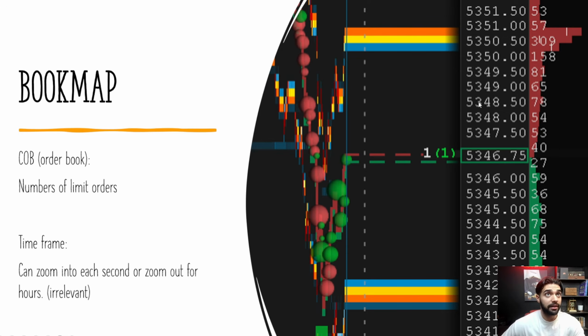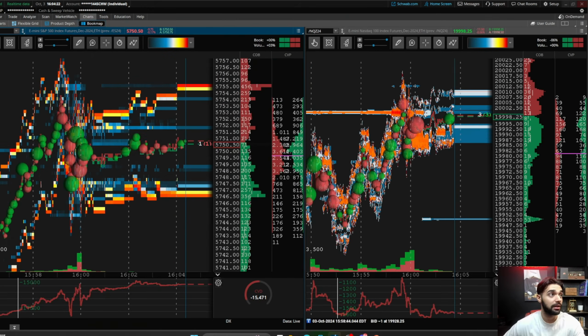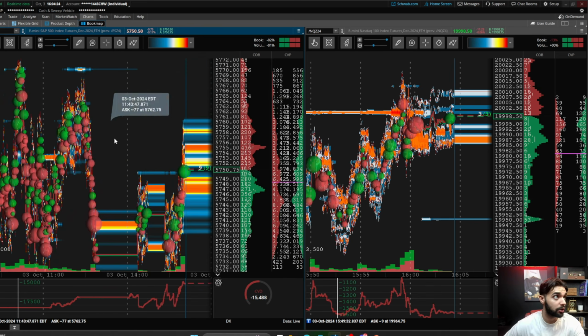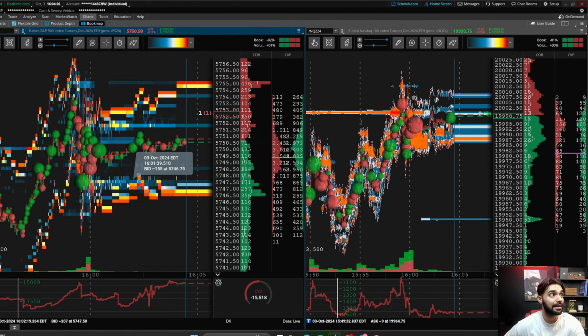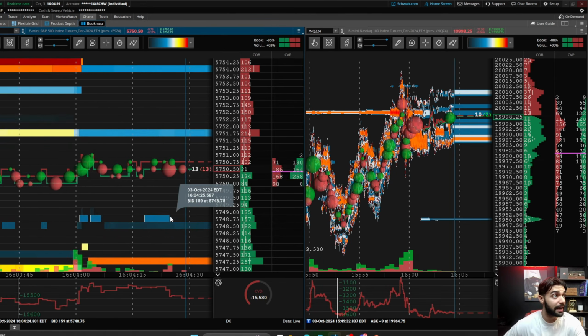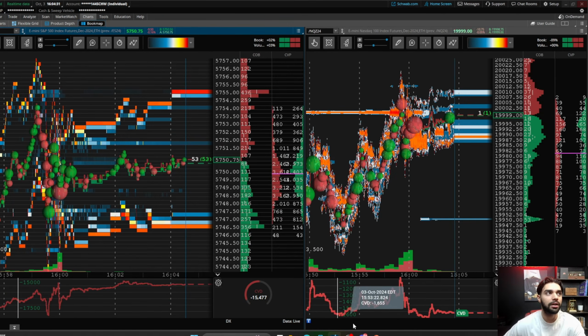Now for Bookmap, the order book on the side that I just showed you, that was the amount of orders that are actually sitting in the market, all the passive orders, right? As for the time frame, you can actually zoom in and out of the Bookmap, so there really isn't a specific time frame to look at. I can just zoom in and out as my day is going. If I want to do a larger time frame analysis, I'll zoom out. If I want to see what's going on a little more intraday, I can zoom in and see the exact offers. So you can do a lot of different things there.